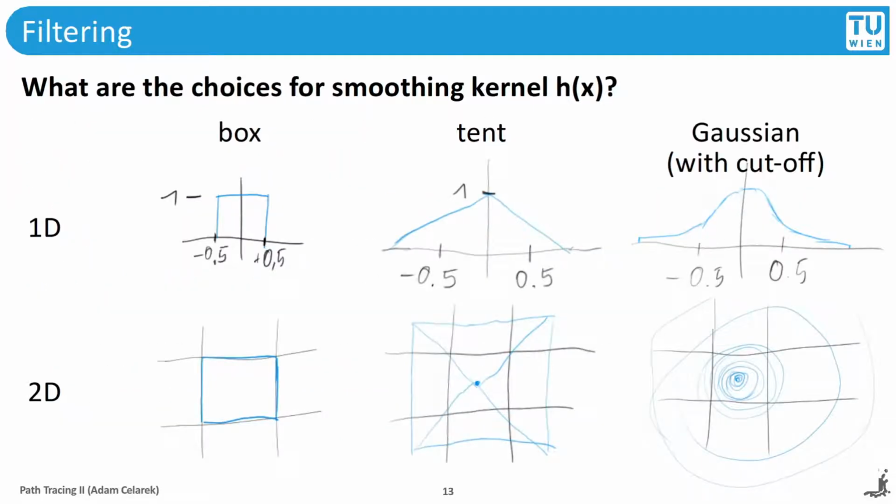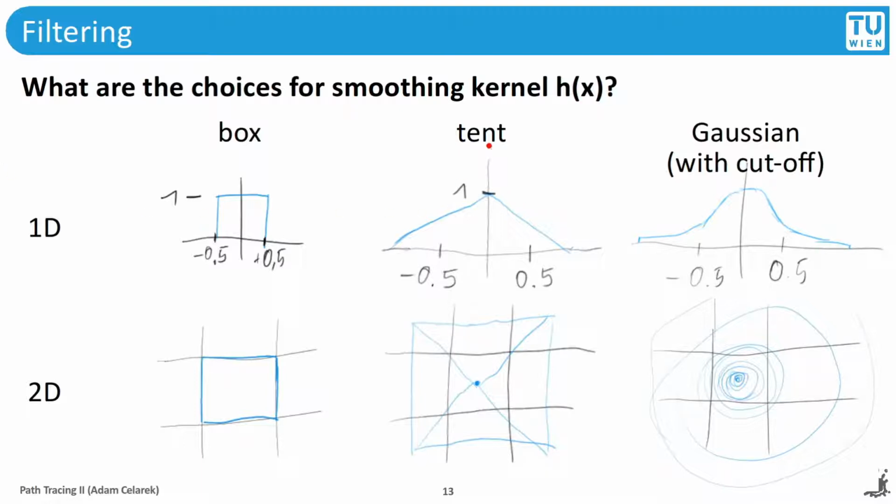Here we see some choices for the kernels. The first row is the 1D case and the cross-section through the centers of this 2D case at the same time. The simplest is the box filter, which is super simple to implement. You just take the average of all pixel samples. We'll talk more about how to implement it later. It is common in super simple renderers, in case the author is too lazy to implement something better. It allows high-frequency sample data to leak into the reconstruction, as stated in our course book, Physically Based Rendering.